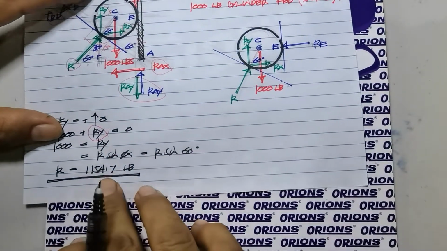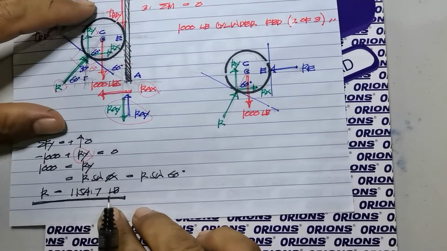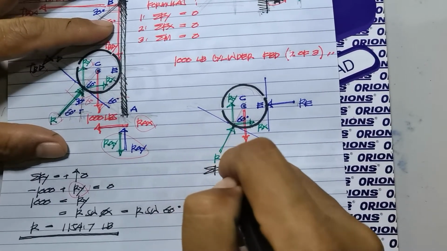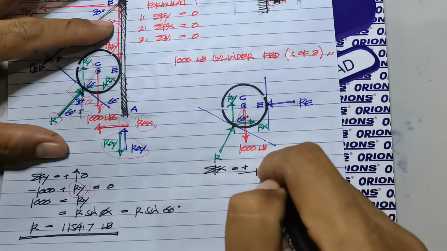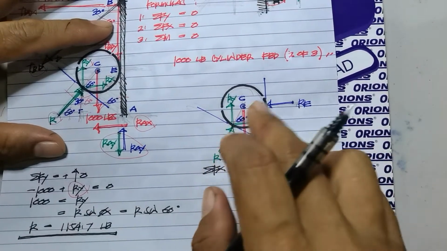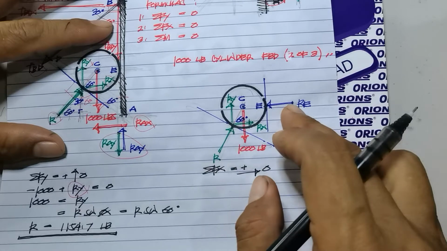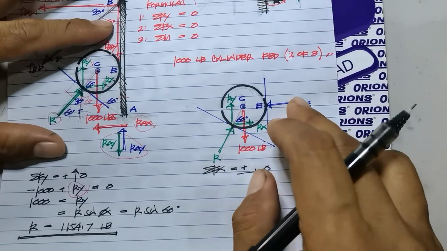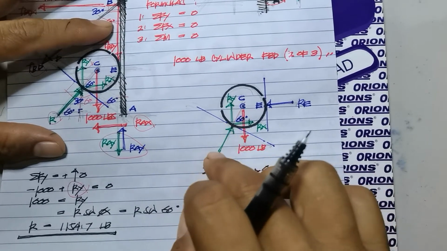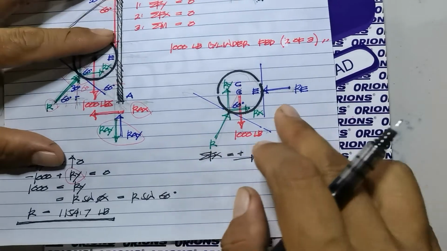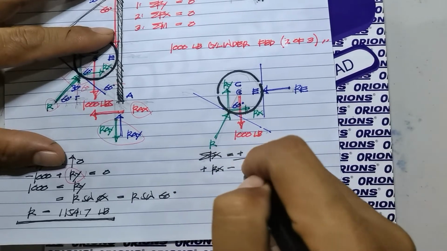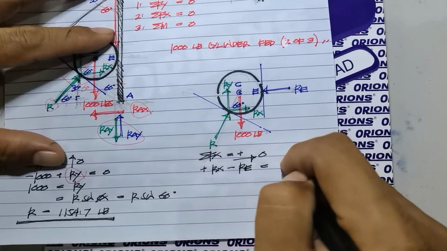Ayan. So far, kung titingnan natin, meron tayong value ng R. In this case, gamitin naman natin yung isa, yung ating X equation. Summation forces horizontal, all forces going to the right are considered to be positive. Kung titingnan natin, dalawa yung horizontal component ng force natin dito. Isang going to the left, the other one is going to the right. So, most probably, tama lang to. Yung assumption natin on the part of R, yung R direction is said to be correct. So, in this case, Rx is positive, minus Re is equivalent to 0.